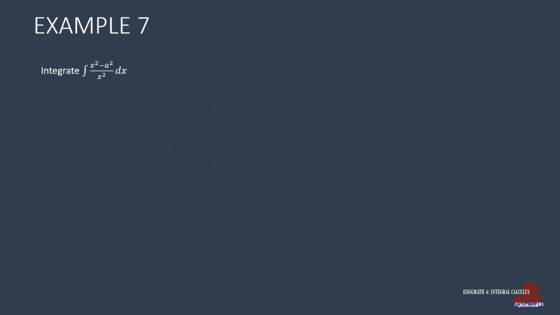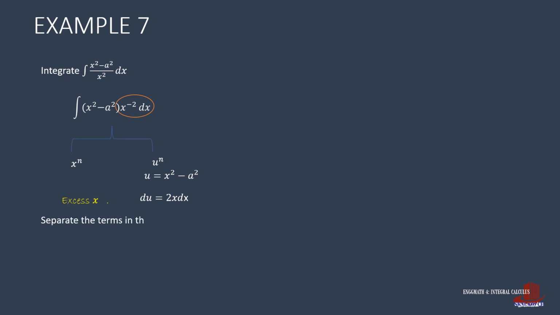Another example involves the integral of x squared minus a squared over x squared. And again, since there is a denominator, we try to place it up and test the whole function if we are to use the simple or general power formula. Seemingly, we have a u raised to n, where u is x squared minus a squared, and its du is 2x dx. But check the expression, and what we got is x raised to 2 dx, which does not conform with du, as there is an excess of x.